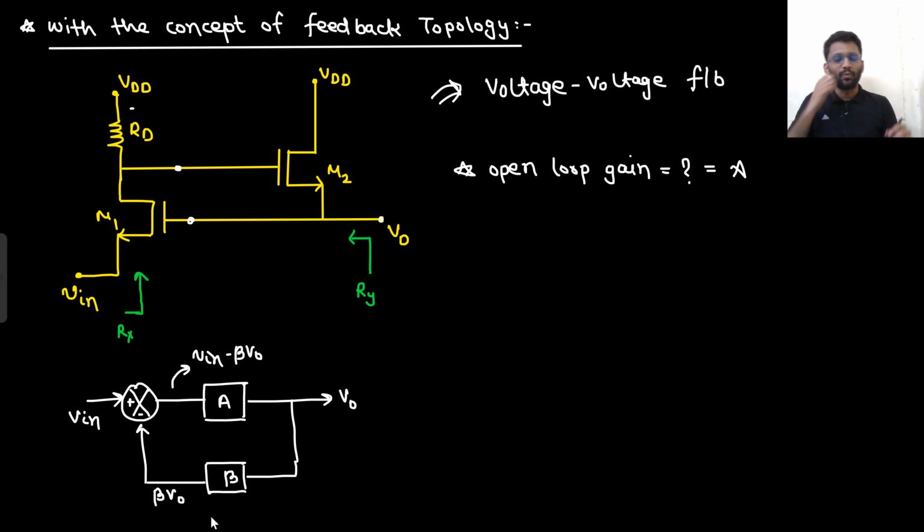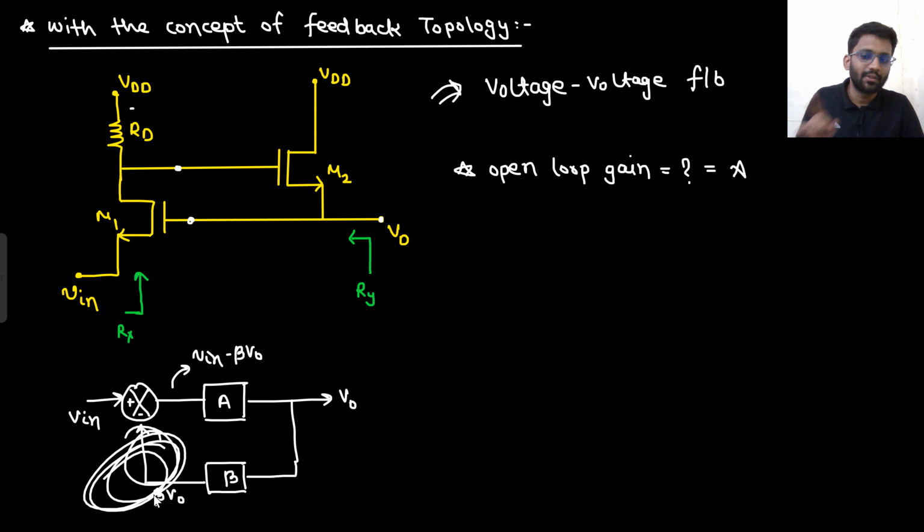If I need to make it open loop, what will I do? The feedback that is coming should be equal to 0. If this value is 0, that means this is open loop. There is no feedback coming. If this value is 0, then what will happen? The complete V in will be going towards the gain A. V in minus 0, into A, will be equal to V naught. So if I need to make it open loop, I need to make sure that there is no feedback. If there is no feedback, that means from the output there should be nothing coming. So your V node should be equal to 0. So this node should be equal to 0. Then only it will be in open loop.